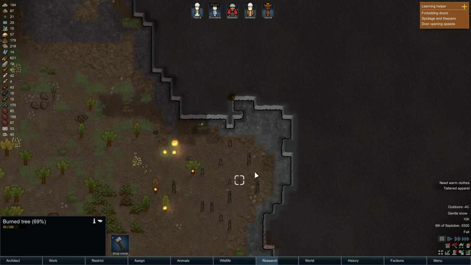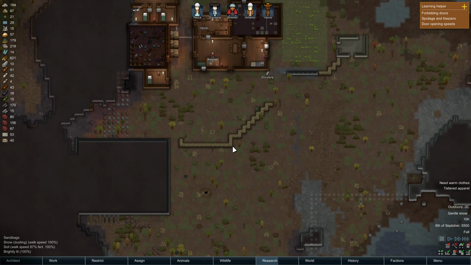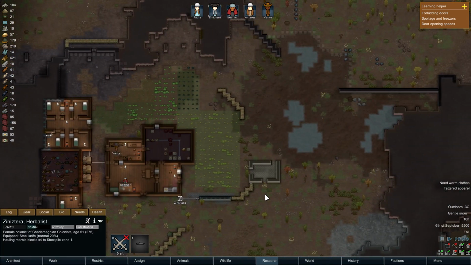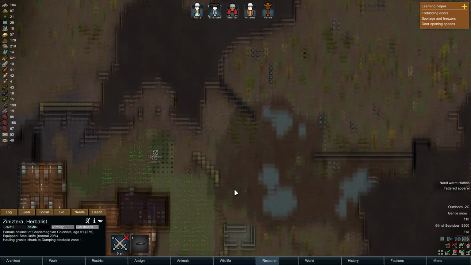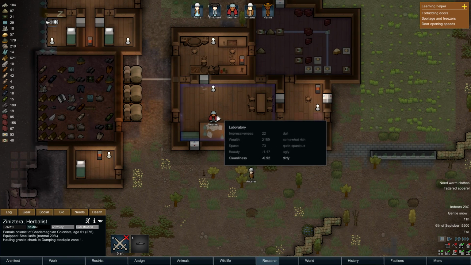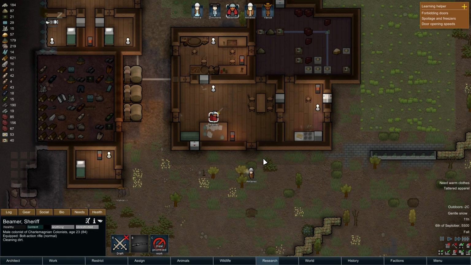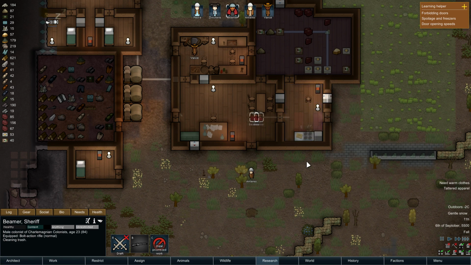Technically speaking, we can still get some wood out of it. Zinistera, what are you doing? Appalling. That's fine. Hey, Beamer, could you clean up? Thank you very much. Could you clean up the kitchen as well? I don't want any unnecessary food poisoning and whatnot.